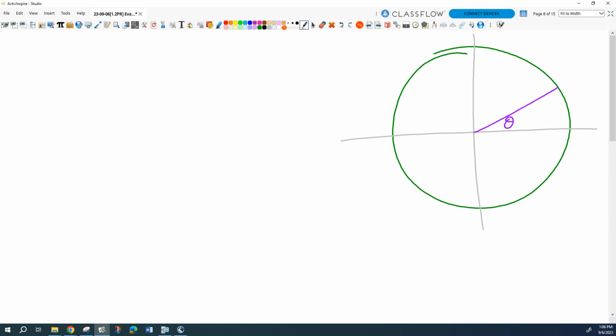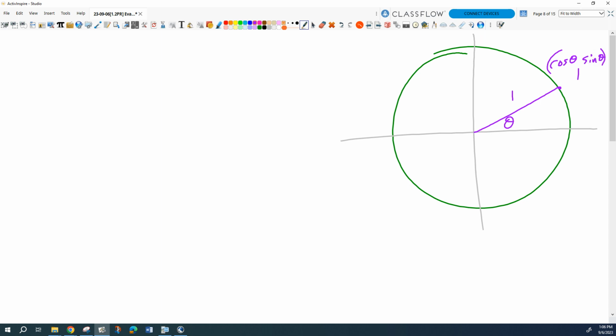So let's not look at a specific angle, but if this is an angle theta and this is a unit circle, that's 1, right? That's what unit means. The radius is 1. In terms of trig functions, what are the coordinates of any point on the unit circle? What does the x component correspond to? Cosine. The x component. And the y component is sine theta.